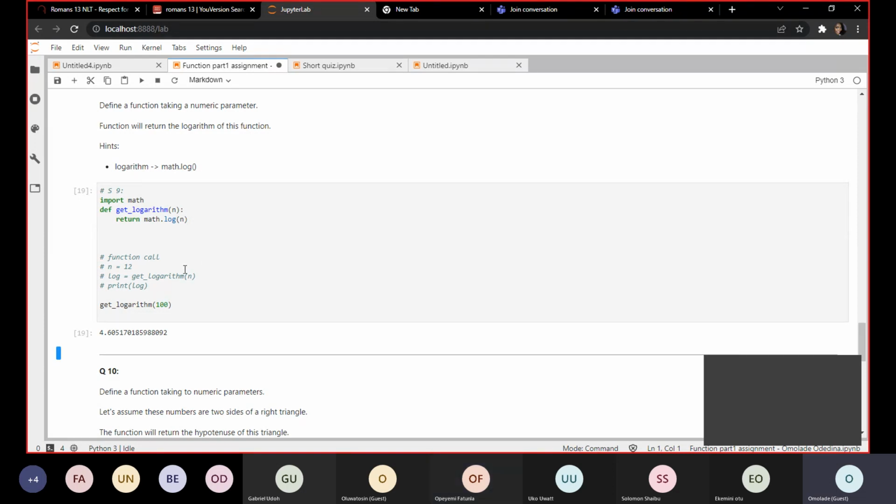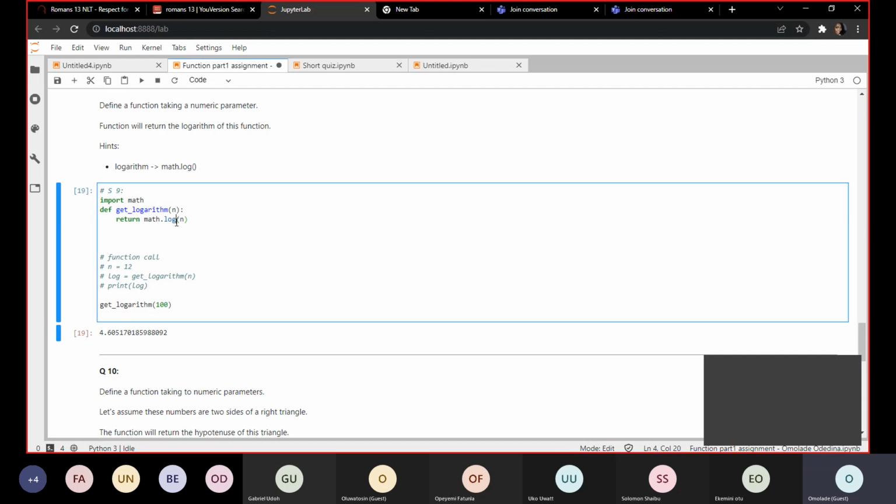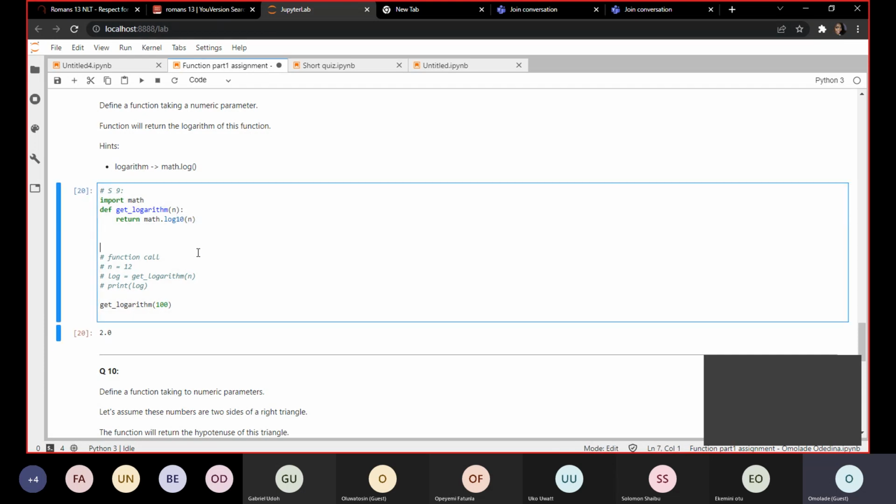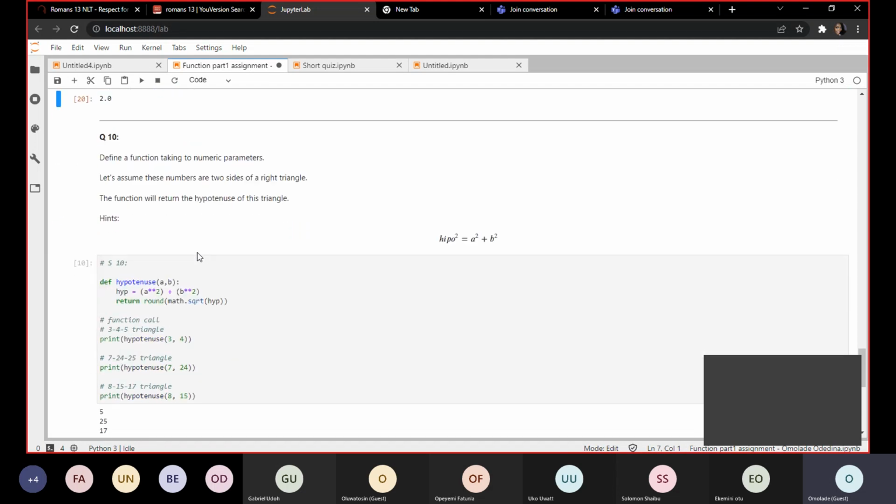So now we can see that the logarithm here, math log for Python, is not to base 10. So I think what we can do now is just Google it and find out what base it is. Oh, wait. Now that I'm doing it with the log 10 stuff, it's giving me 2.